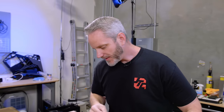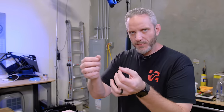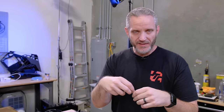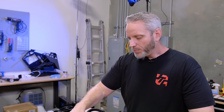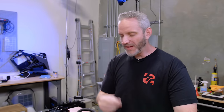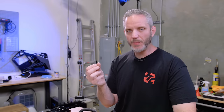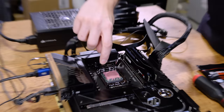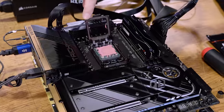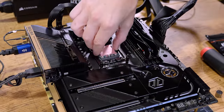The thing I hate about this is the fact that when you go to take it out, bits and pieces of that thermal paste can fall down into the socket, which is an Intel thing too. It's not a problem. If that were to happen, you could just spray a lot of alcohol into there. Alcohol won't hurt anything and it will definitely eat up that thermal paste. Just don't try and pick it out or anything. You bend a pin, you're done. The AM5 has the same delicacy as an Intel system when it comes to its pins and such. So see that right there? Look at all those pins.